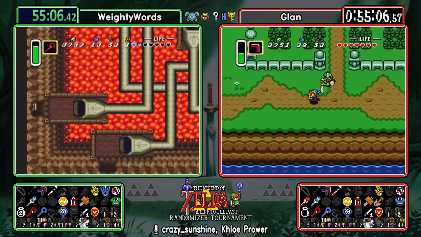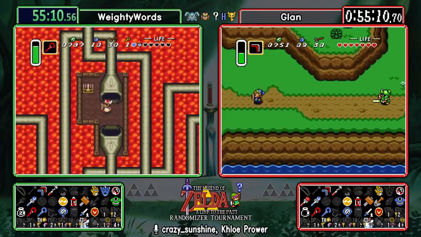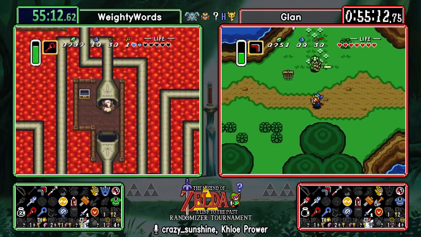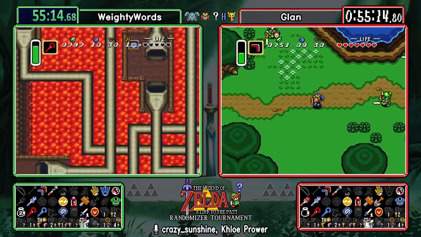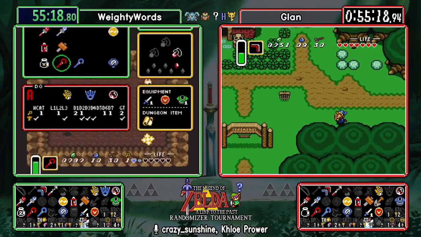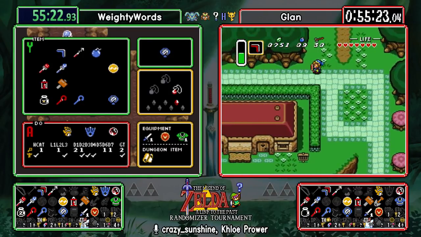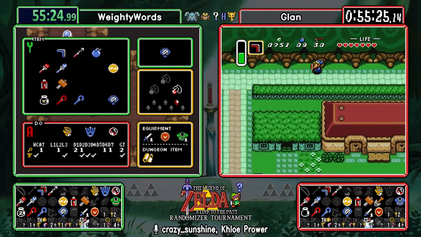It's very hard to consider the boots required. The only thing that's really boots locked is Desert Torch and the Bonk Rocks. Yeah, the Bonk Rocks. But yeah, with Swamp Palace open, that also gives us the Red Bomb.